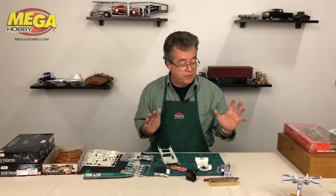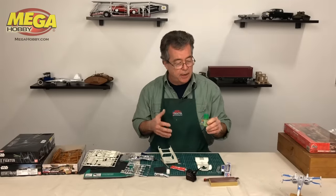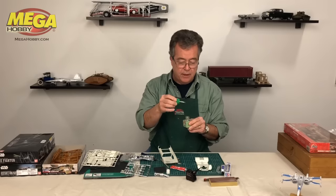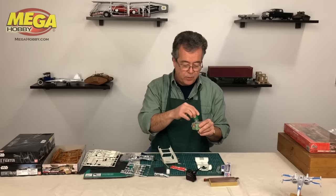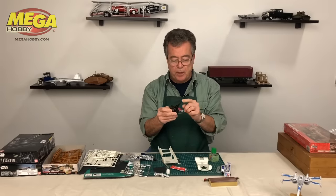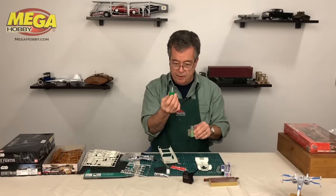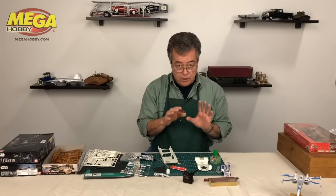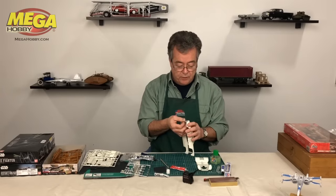All right, I'm going to grab some liquid cement now. And I like to use Tamiya cement, and I like to use bottled cement that has a little brush on it. You can see this has a little teeny tiny pinpoint brush on it. It's a matter of personal preference. Some folks like this type of cement that has a little pinpoint on the end where they can flow it on. I personally like a brush, and there's a bunch of different brush type cements. So what I do is to use liquid cement. And like I say, this is a little more advanced. You might want to start with tube glue if you've never done it.